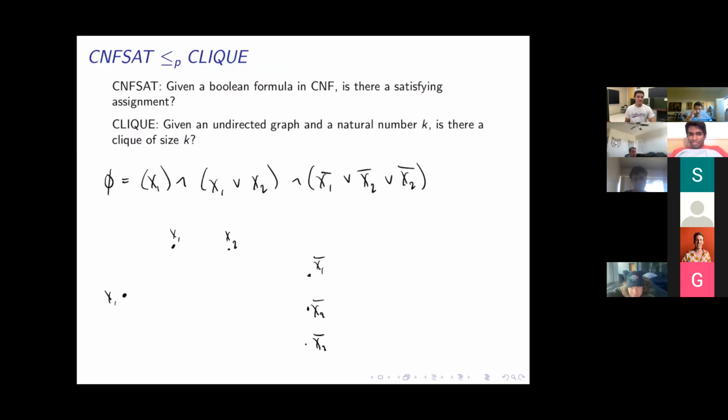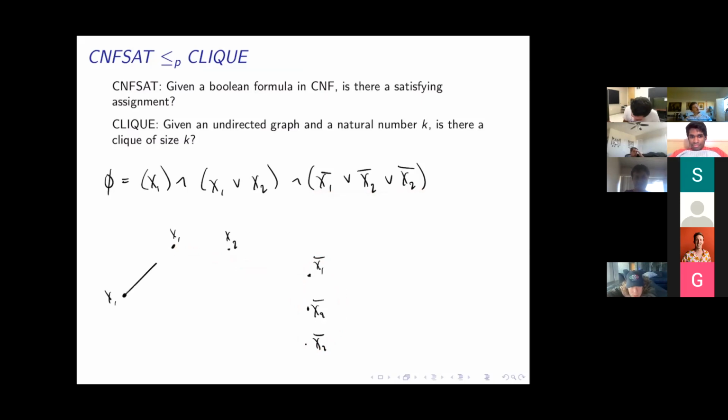And now the edges in this graph are going to be everything unless the two nodes I'm looking at come from the same clause. So for example, I'm not going to connect any of those three nodes because they all come from the same OR clause here. And I'm also not going to connect anything that expressly contradicts itself. So I'm not going to connect, for example, x1 with x1 not. But every other edge that doesn't fall into one of those two camps is going to get connected.